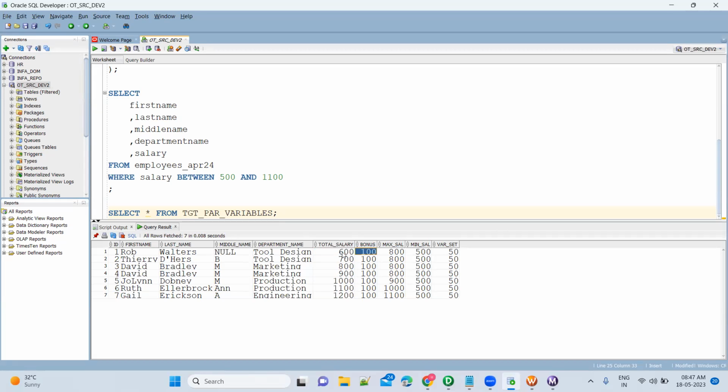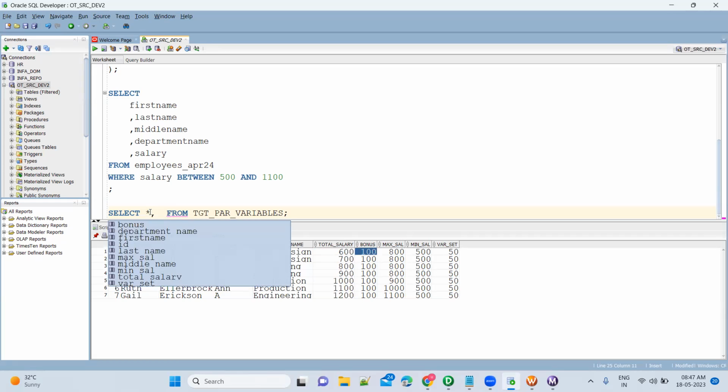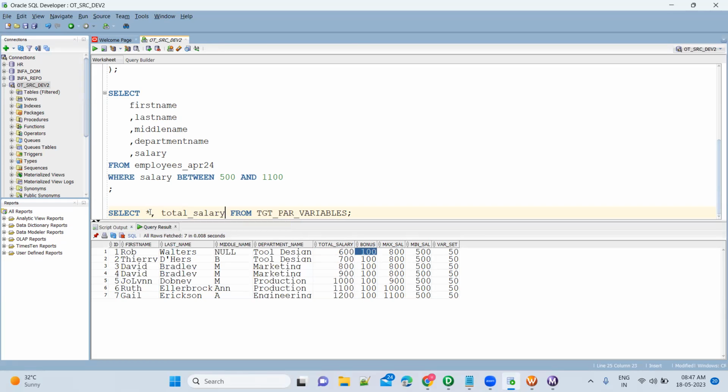How can you get the salary here? Total salary minus bonus, as salary.